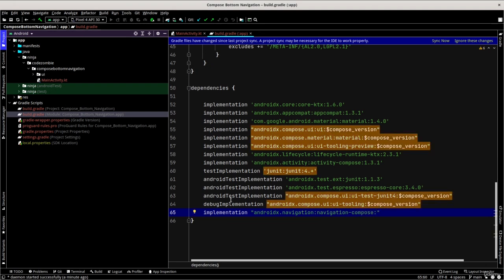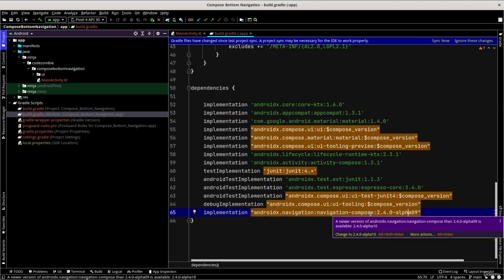and for its version I think it's around 2.4.0-alpha09, but still I can use the help of Android Studio. You can always search for the latest versions of Jetpack libraries on developer.android.com/jetpack. And yes, a newer version of this library is available.